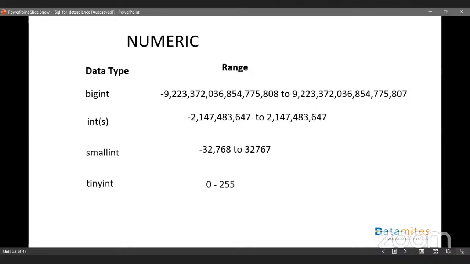Tiny integer means it just takes values like 0 to 255. And if it's a float, you can use the data type decimal, and you can specify your size, in the sense the range. If you want a size of 30, you can say 30, comma, and you can specify the number of decimal points. D stands for number of decimal points. Usually when it's an integer, we go with int, and we don't specify the size. It's okay even if you don't specify, you can just say int. And when it's a float, you can go with decimal. Okay, these are the different numeric data types.